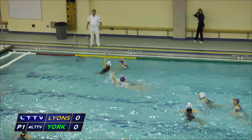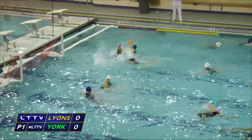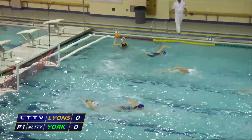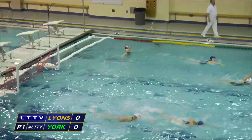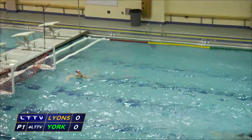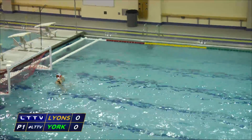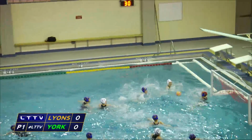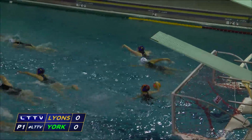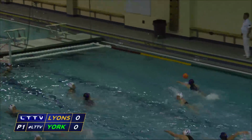LT with it. And, like I was kind of saying in my opening monologue, seeing a little bit of the thing that I was predicting, where there weren't any players really close enough to give a strategic pass. So that's kind of an indication of something that LT is going to need to work on. But we're looking right here, York is kind of working on that strategy as well, where they actually have players close, even though they're at an angle, it doesn't provide much of a vantage point of a good shot. They are working on that better than LT at this point.